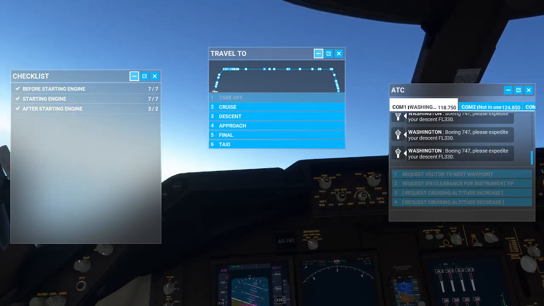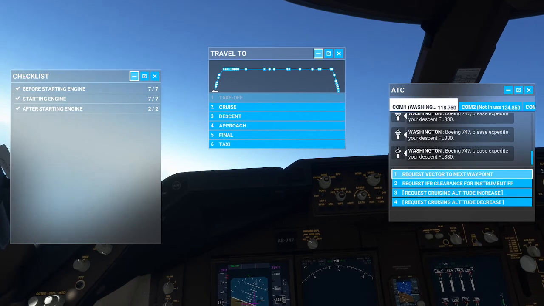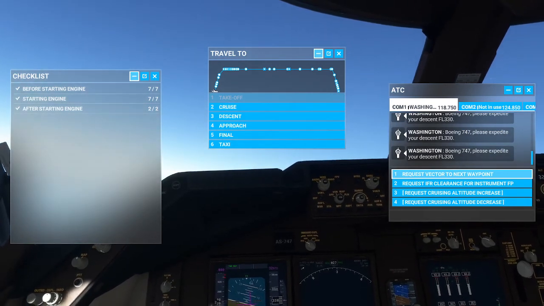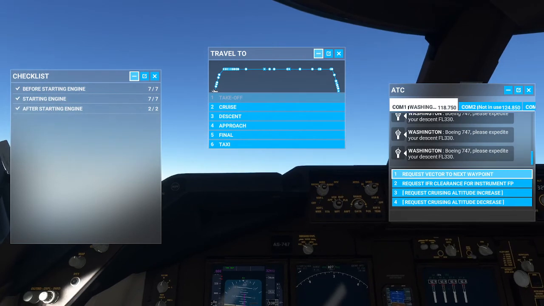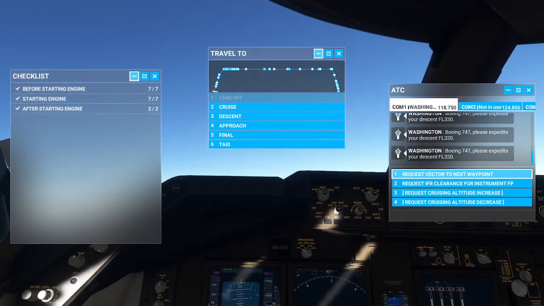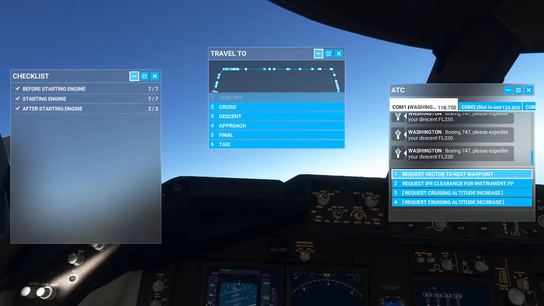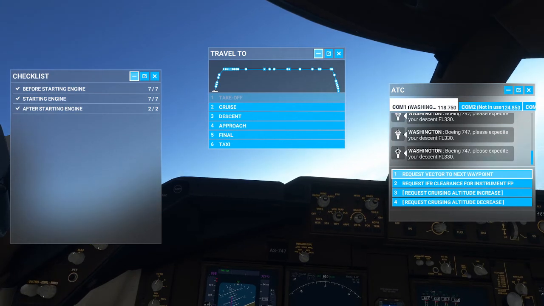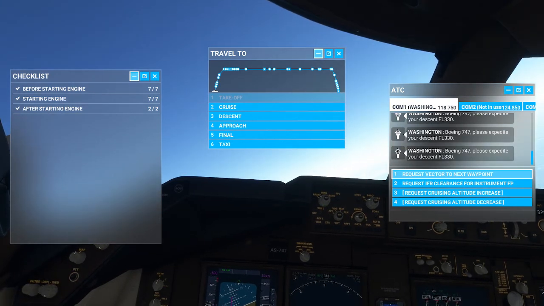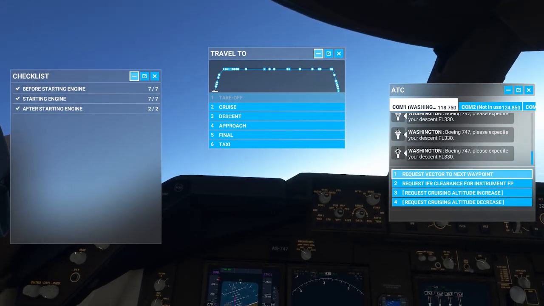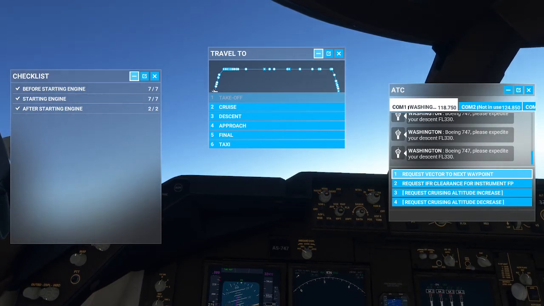Can you get your weather with it too? I'd say probably not. You said weather? Yeah, when you got it set to live, it grabs the live weather.